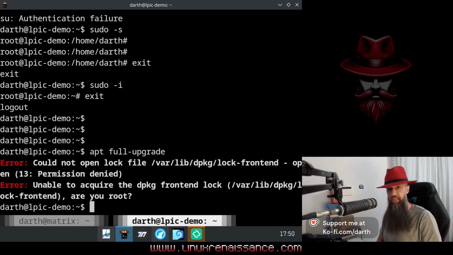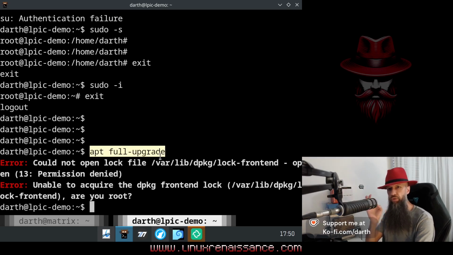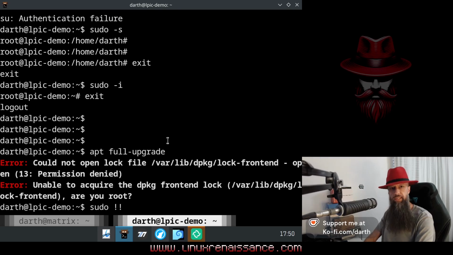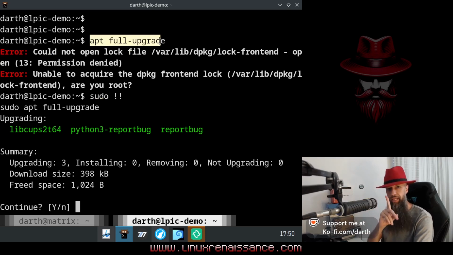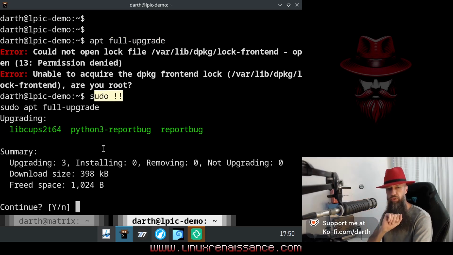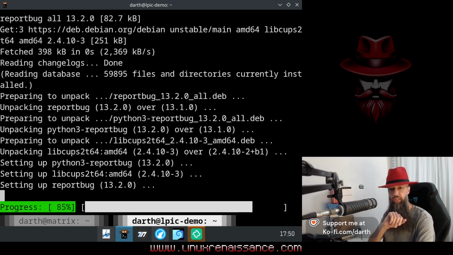However, there is an easier way, a much cooler way to add sudo to the very last command that you tried to execute but failed, which is sudo exclamation mark twice. And now you press enter, and voila, we are now upgrading our system. So what this command does is basically it repeats the last typed command in shell, but adding sudo in front. So you only need to type sudo exclamation mark exclamation mark. So let's press enter to update our Debian system.